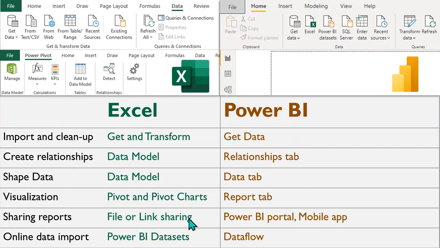Sharing of reports, traditionally, how do we do in Excel? We send the file to each other, or nowadays we put the file on OneDrive or Teams or whatever cloud storage and send a link to each other. Whereas in Power BI, you can send the files, but it's not recommended because with large data, the files are going to be unmanageable. A better option is to put it on the Power BI portal and share the link from there. Now sharing the link from the Power BI portal costs, whereas this part of Power BI which I'm showing you, which is Power BI Desktop, is completely free for life with no compromise on features.